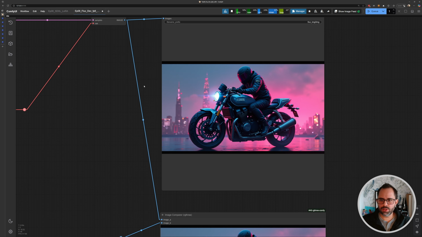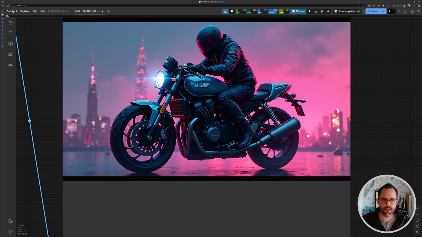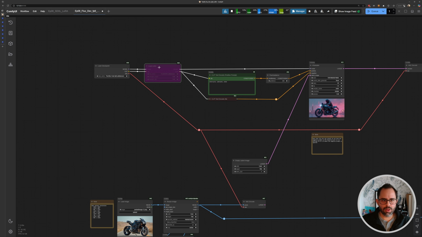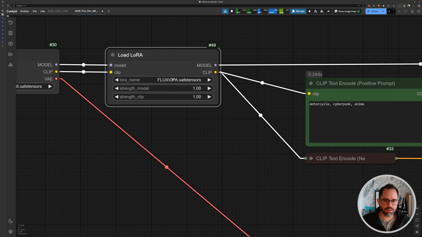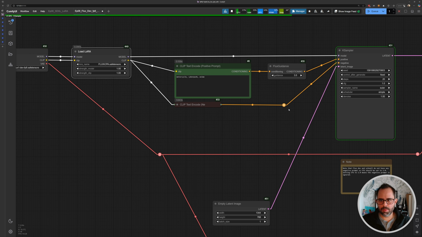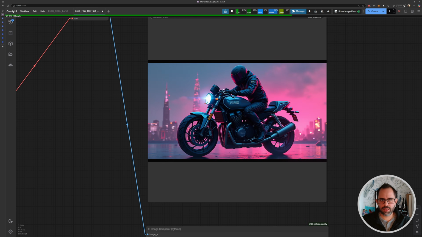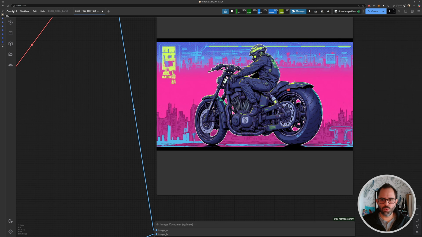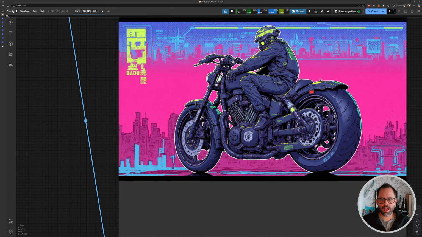And if we look at the result here, well, okay, yeah, we have all those cyberpunk colors, but this isn't necessarily anime or even close to it. So if I enable our LoRa now, because it's using that cyberpunk anime LoRa, and rerun this with its trigger words enabled, of course, what you're going to see is that we're going to get something wildly different, very much in line with what it looks like on the LoRa examples. So there you have it. We have something that looks wildly different, definitely has that style.